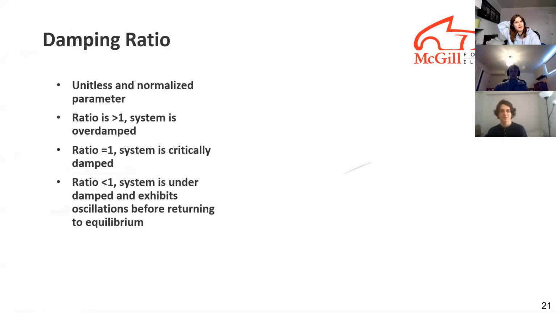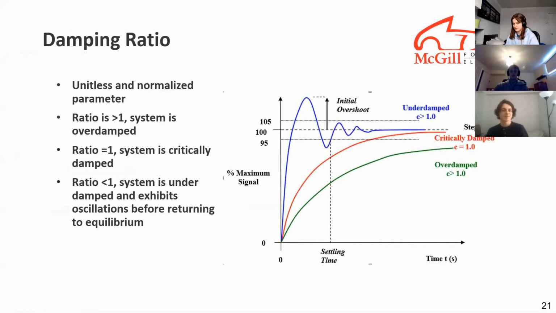Can you now talk about the damping ratio, Ariel? Yeah, so the damping ratio is an important concept. It's essentially a unitless normalized value, and it summarizes the damped response of a second order system, which is what the spring damper system is. Basically, it is calculated using the damping coefficient divided by the critical damping coefficient, and the critical damping coefficient is based on our system's natural frequency.